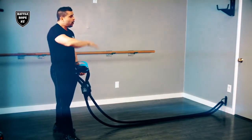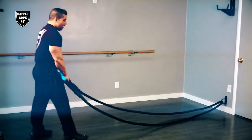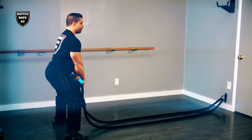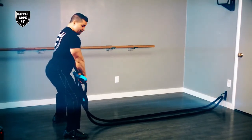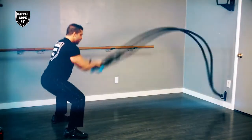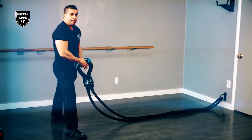Again, we have to watch our range of motion. We can't treat these like traditional battle ropes. So the front slam looks like this. We start off with the proper posture. We're in a quarter squat in that universal athletic position. I got my core engaged. My hands are starting in front of me. I'm gonna come up about shoulder height, and I'm trying to create a big wave, just like this. That's the proper way to do it.